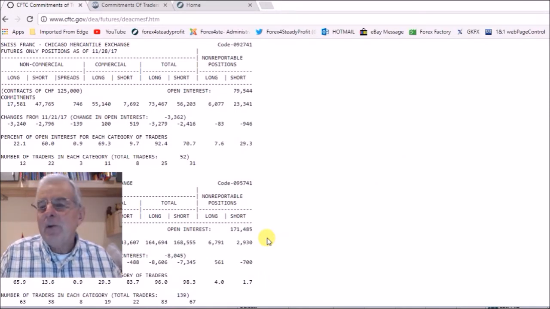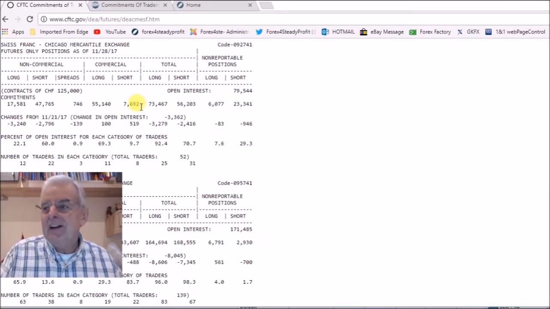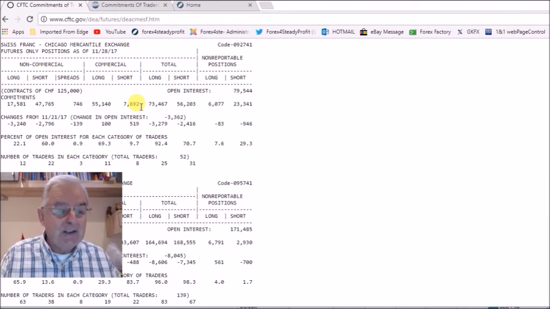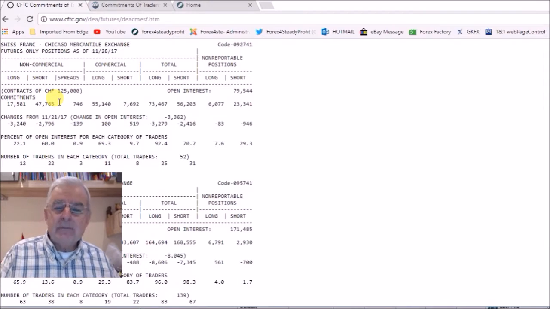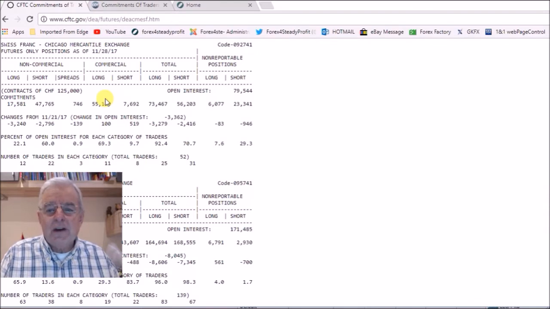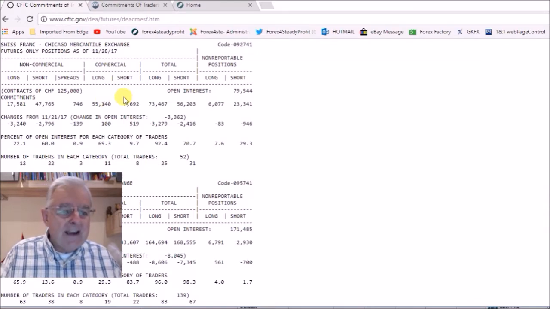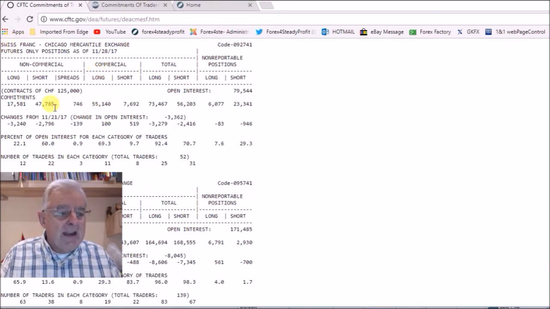This comes out, barring bank holidays and other things that sometimes catch me out, every week on a Friday about 8:30 GMT, and it shows the positions taken by some of the best traders in the world, and it gives a real insight to their thoughts on the market and their fundamental analysis. Right, so if we look here, this is the Swiss franc, and you get the non-commercials, which are speculators, and then the people I'm interested in are the commercials.